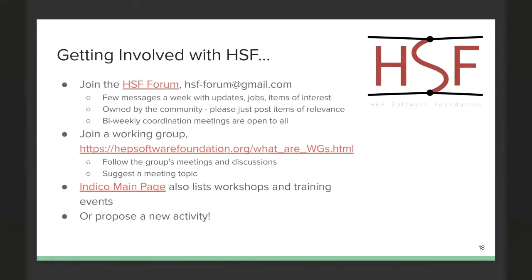But I think one of the important aspects of agitating for software and raising the profile of software is so that the hiring committees in universities and at labs recognise that they need people who have good software engineering skills also in their physics departments as well. So we are trying, through bodies like ECFA, to make sure that people know that this is a key skill which actually has to be retained inside the community. So we hope that we get the message through to the leaders of the faculties that they do need people with software skills, and that would form part of a balanced department, as well as building the detectors and doing the analysis and everything else.